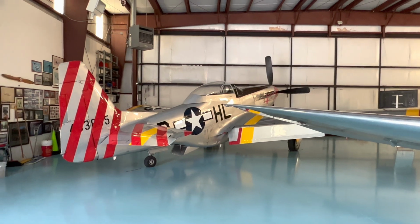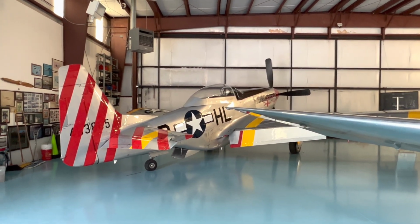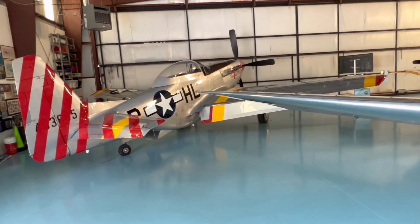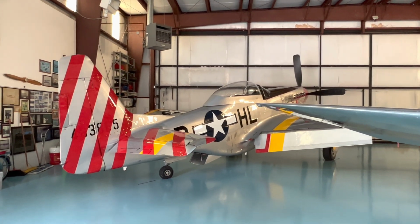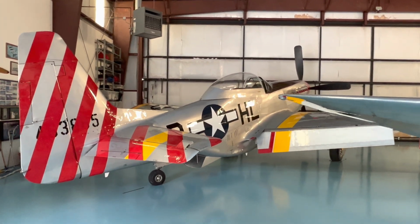And as we continue our update, you can see the gorgeous P-51 owned by Mr. Pat Hartness, who helped create the Joe Nall. It is just a gorgeous aircraft, as you can see. Just beautiful.